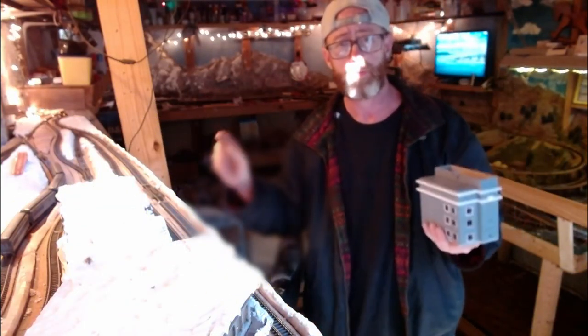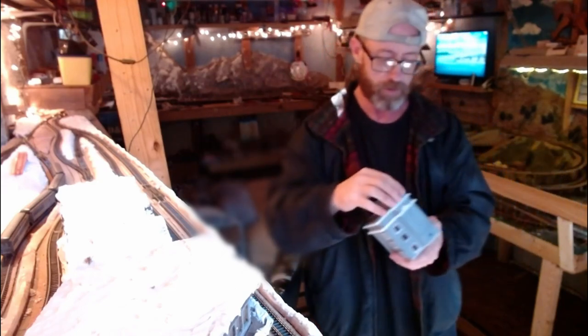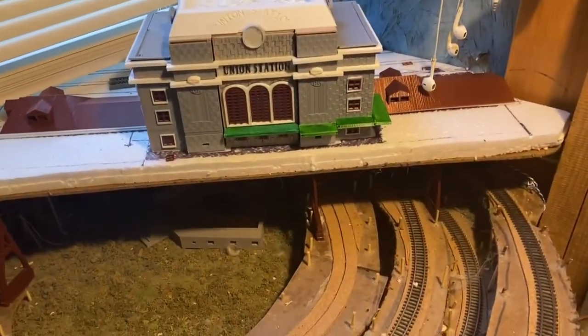What I'll do now is set this in place over there. I'll get my mobile camera. I'll show you where we're at. I'll tell you where we're going.